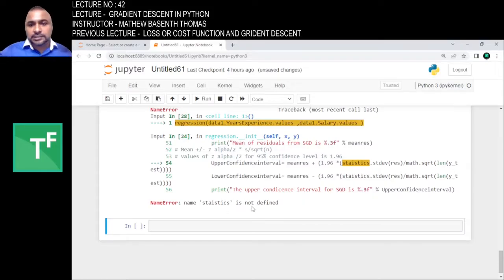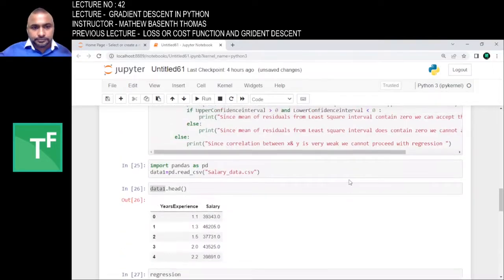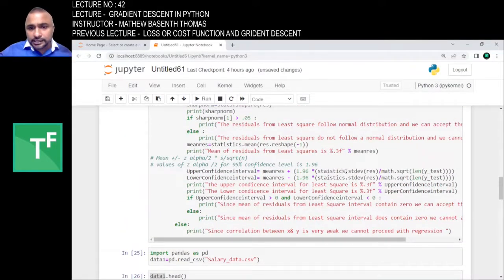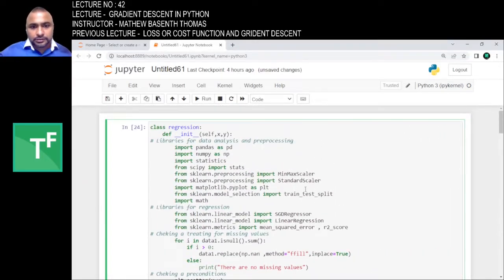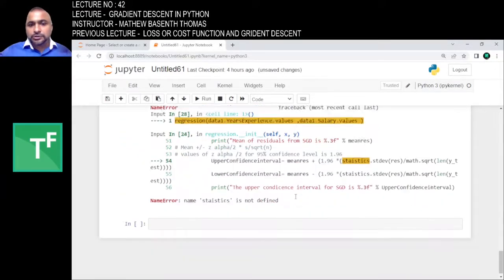Name statistics is not defined. Statistics, see, there is a spelling error. Yes, see, this is always what I would suggest: just copy paste from the library so that you don't commit a mistake, and then you will not spend time in troubleshooting this.